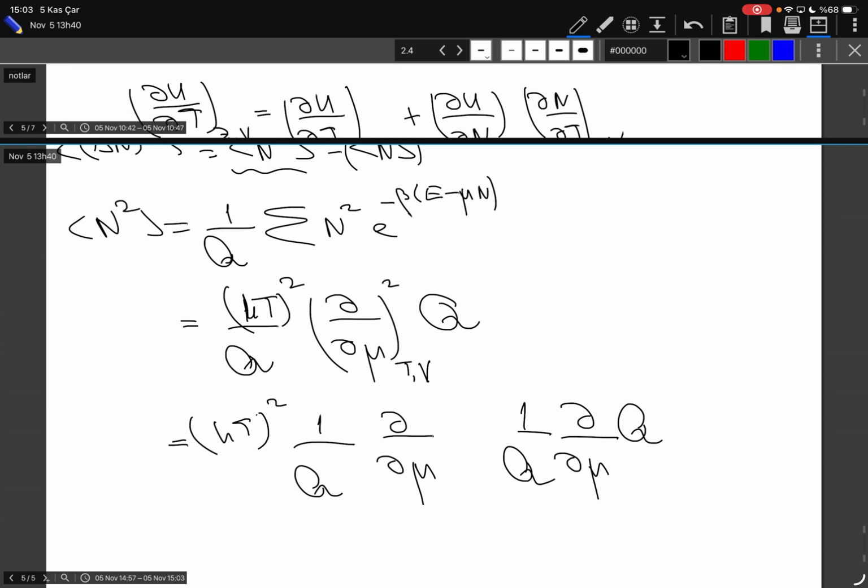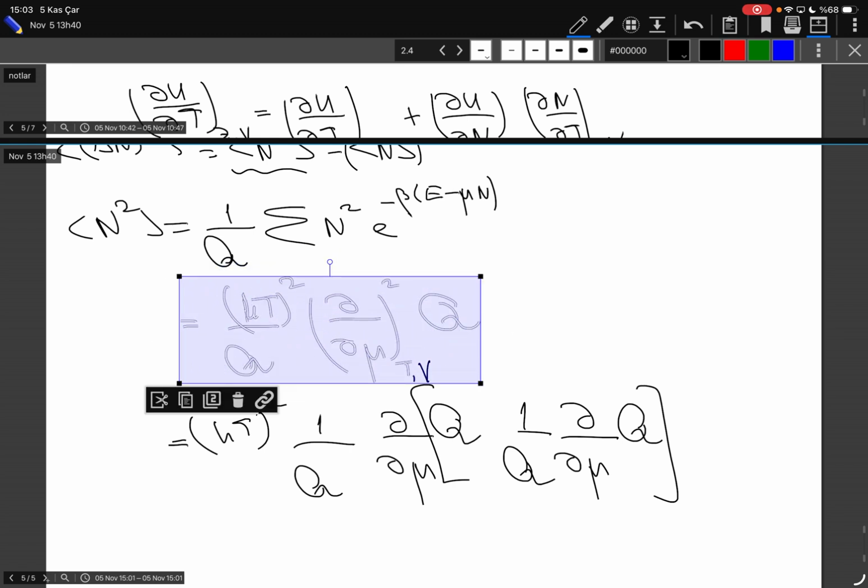Well, I cannot just divide by q, I need to also multiply by q. So it's just 1. Isn't that ln q? This one? Not really, because it's the second derivative. If it were the first derivative, yeah, that's the derivative of the logarithm of q. But since here this is the second derivative, I cannot write it as the derivative of the logarithm. But that is what I'm trying to do. Somehow do some tricks so that I can write it in terms of the derivative of the logarithms.